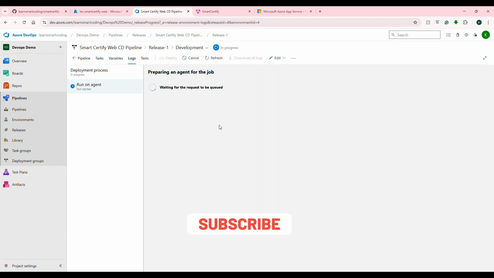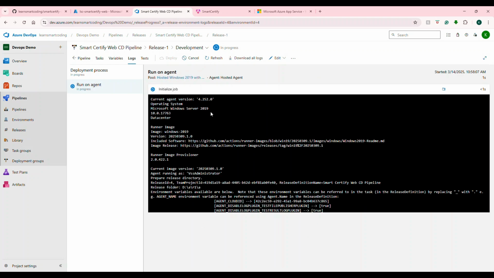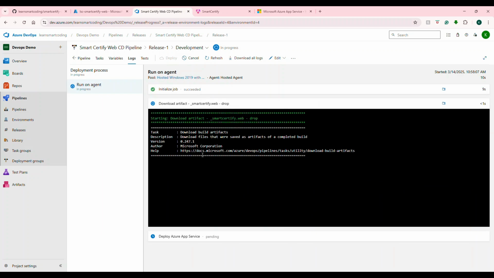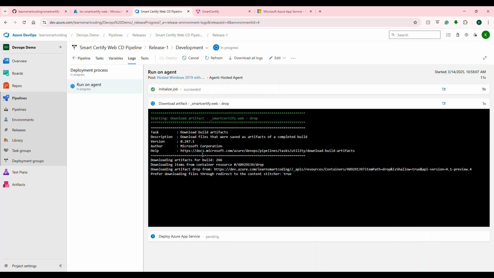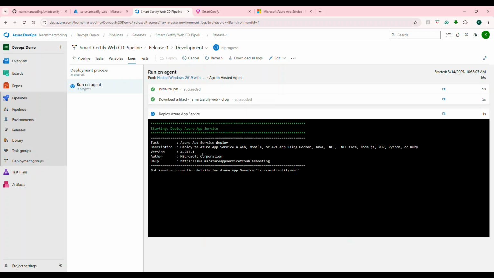Basically what it will do is it will go fetch the content that we zipped, not we, basically the build server zipped it, right? It will take that content and then it will talk to this Azure portal. By using the Azure service principal, it will negotiate and it will know who it is. Azure will accept it. Azure will say, okay, fine, you are my guy. It's downloading now. See, after that, it will go connect.